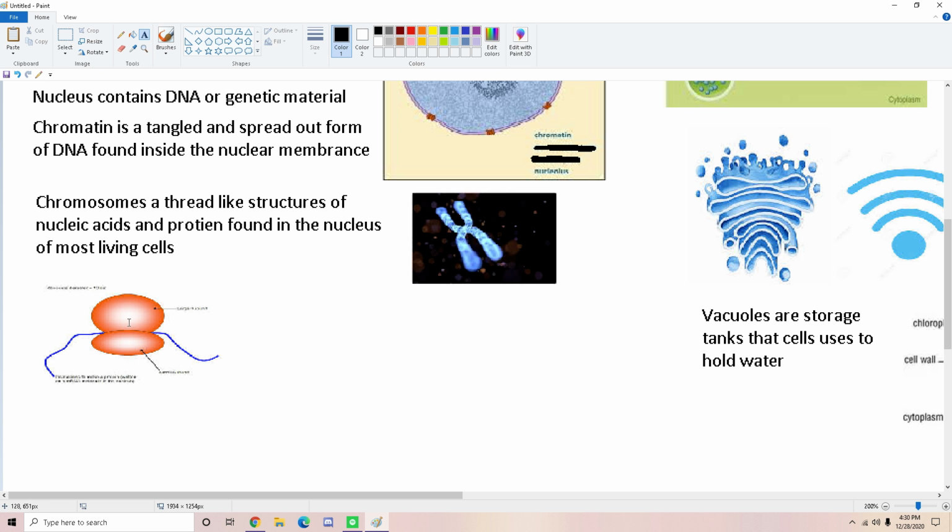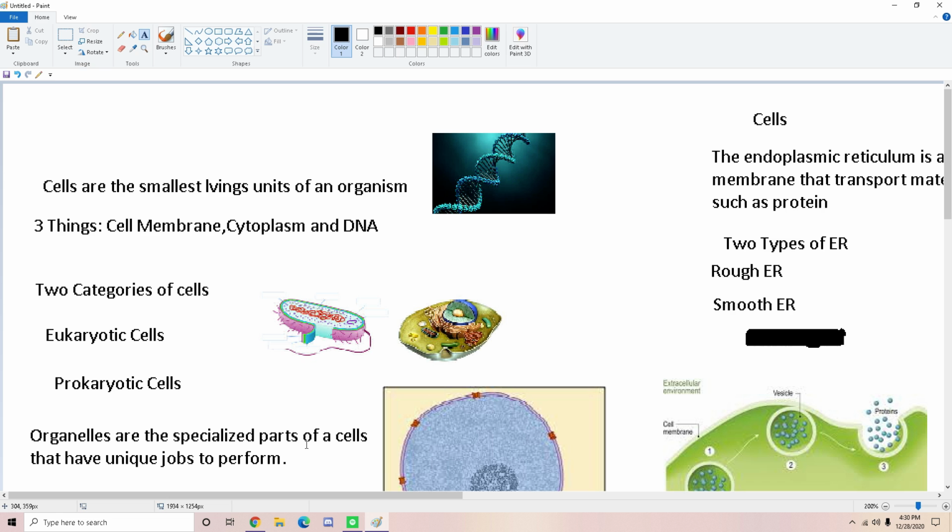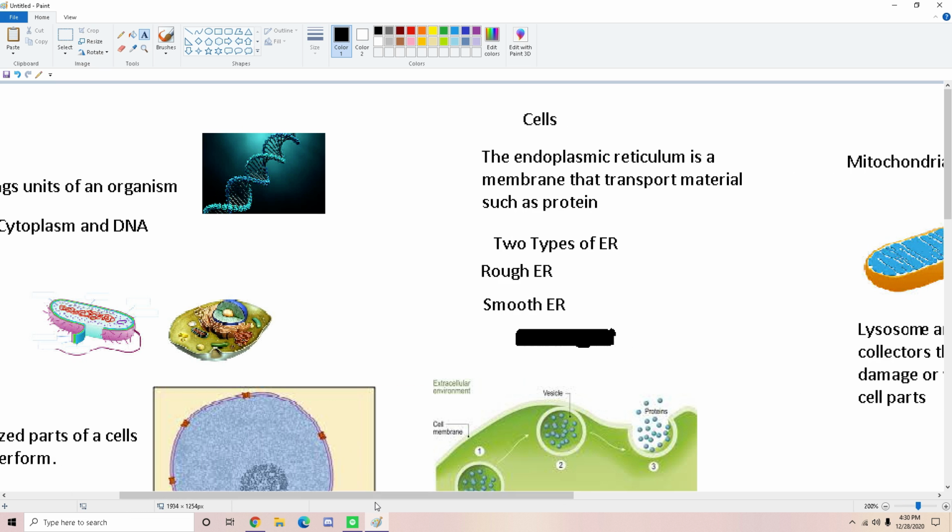This is a ribosome. After ribosomes leave the nucleus, they will start to make protein. Once ribosomes are out of the nucleus, they will either be floating in the cytoplasm jelly or attached to the endoplasmic reticulum, which is also known as ER. There are two types of ER: rough ER and smooth ER. Rough ER has ribosomes attached to it, while smooth ER does not.